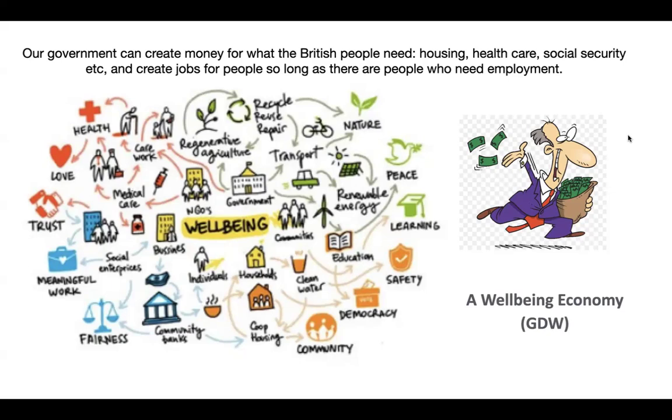And all of the different aspects of well-being are well illustrated in this wonderful diagram here, whether it is to do with medical care, casework, health, love, trust, meaningful work, fairness, community trusts, community banks, community involvement, clean water, all sorts of things, including transport, oh yes, and even democracy itself. We need a complete change in the democratic structures of our society and the way we actually elect people, which is why I am fully supportive of full proportional representation as the only fair way of doing things.